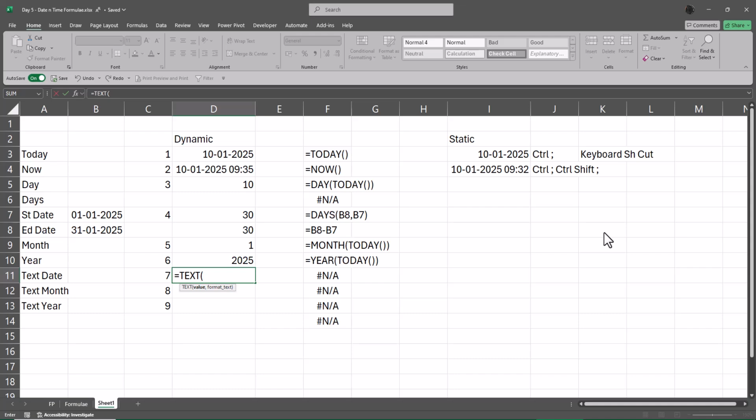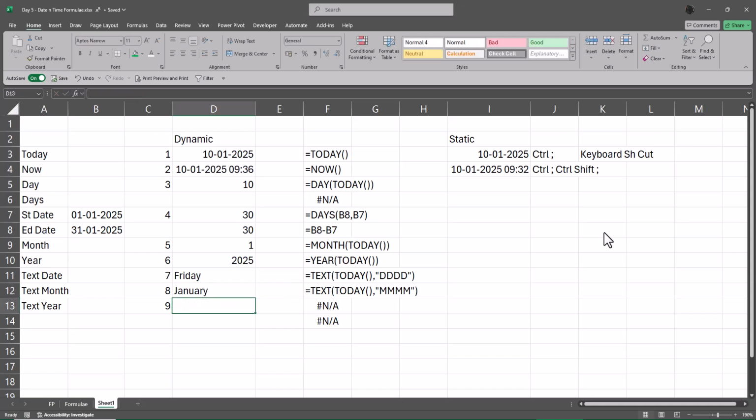This time around, I'm not going to type something here. I'm going to say TODAY, and then close the bracket and double quotes, and then I'm going to give 4 Ds here. That's going to give you the day of today. I'm on Friday today, so that's going to give you the day. The same way, I'm going to use the month here. That's going to give you the month for me. Again, I'm not going to use a month function. I'm using the TEXT function to extract the month for me. I'll just give everything in double quotes here.